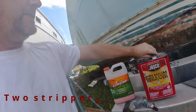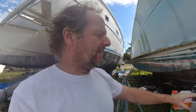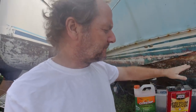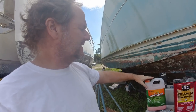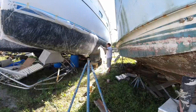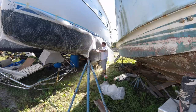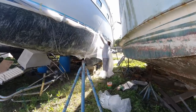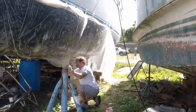I tried these two different paint strippers. This one here worked pretty good — it worked instantly. As soon as you put it on with the paintbrush, it starts coming off and turns it all black. I used that for a whole day. Then I also tried this other one, but it evaporates off so fast and it doesn't work fast — it's super slow. But what I saw someone do is put plastic over it, so I put plastic over it and peeled the plastic back and it worked really well. In the end, this was the method that worked the best for me, and it turned out to be less toxic because you're not making all that black dust from the bottom paint.